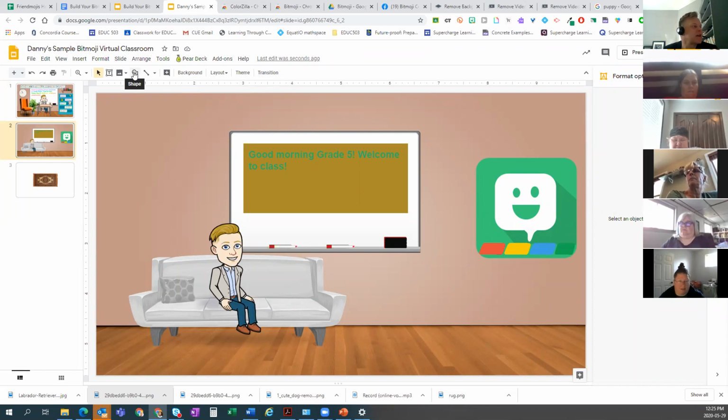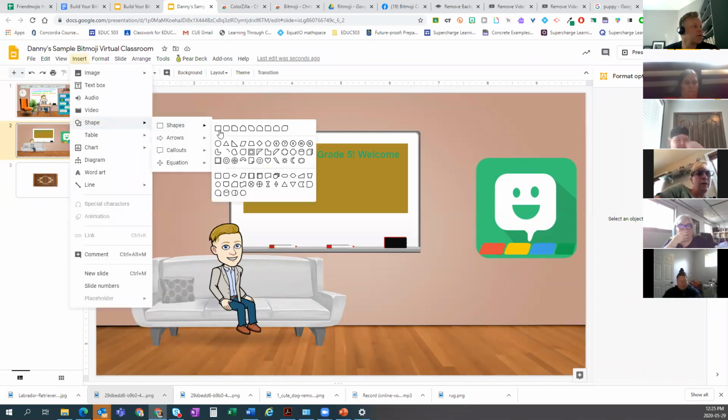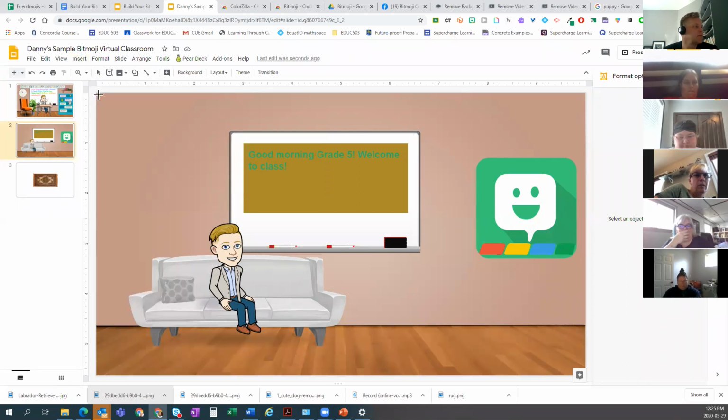One of the techniques I saw, I believe it was Easy EdTech again, in her YouTube video. She just inserted a shape. All this is a rectangle. So she's going to go to Insert, Shape, and look for the rectangle, and then simply drag and drop a rectangle. Now, we're going to learn another skill here.